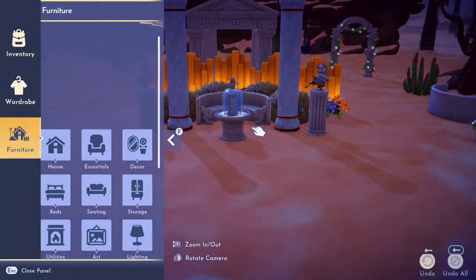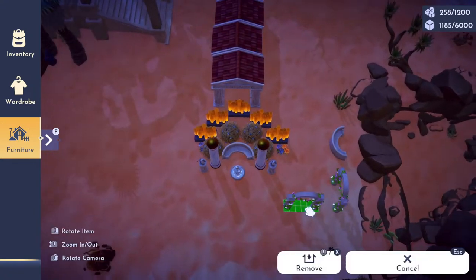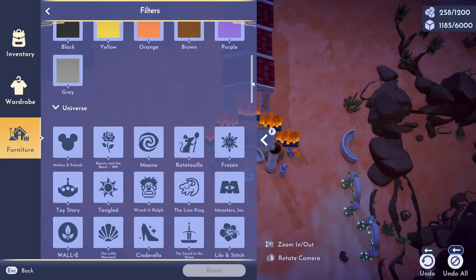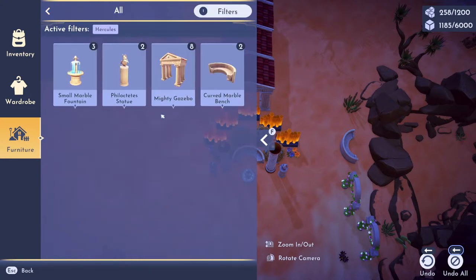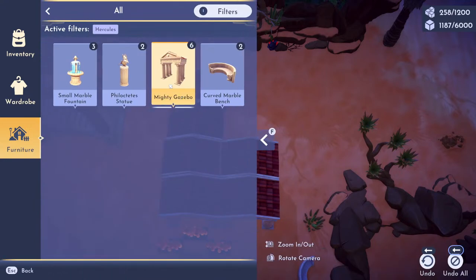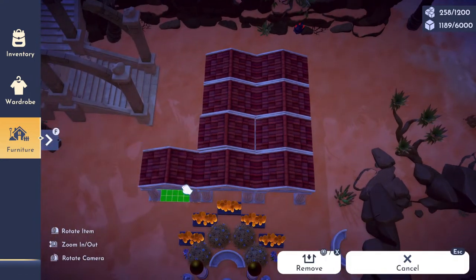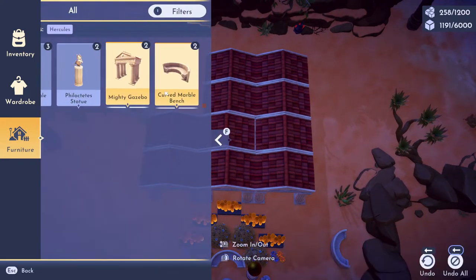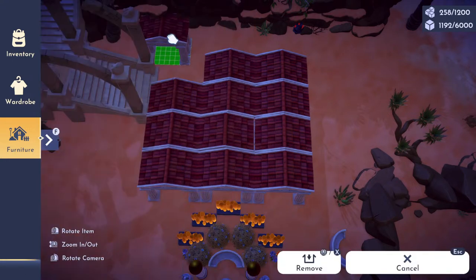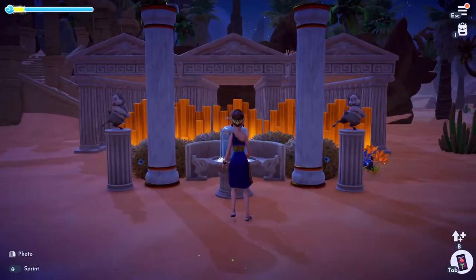It is kind of looking like a garden. Okay, what did I buy? I don't even remember now. I bought more of these. Okay, this is what I was thinking. Just fill the background and make it kind of look like there's a house or something back here. That's a lot of gazebos. Okay, that's kind of cool.